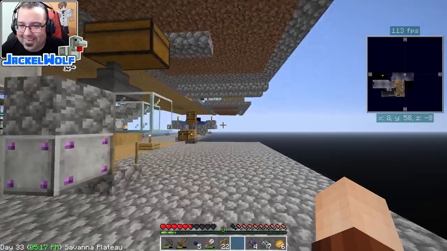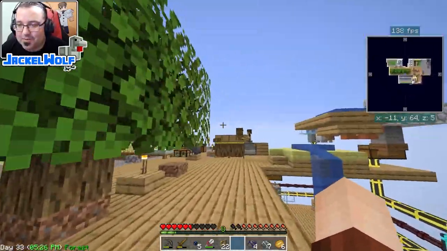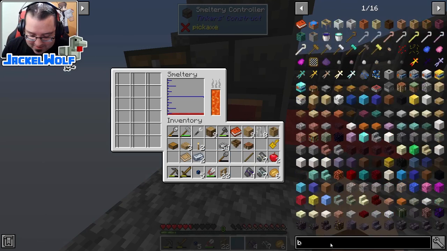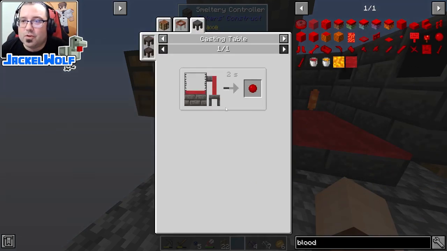All right. Let's go get that blood out of there. I'm sure I'm going to need it for something. One slime ball worth of blood. That actually could come in handy. I think we need a gem cast for it though, right? Just right under the table, huh?